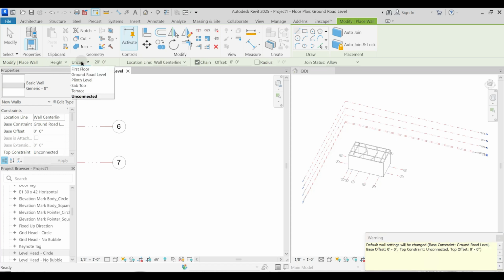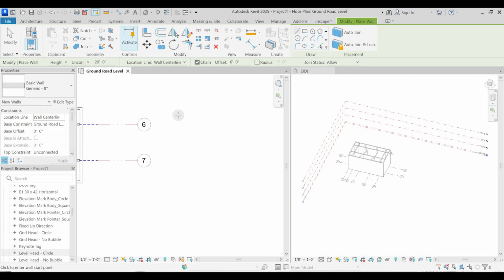Okay. Next is that you will say that up to what level you want that particular 3D wall to snap to. Right now, the base constraint is ground floor level. और हम लोग ग्राउंड फ्लोर लेवल के फ्लोर प्लान में है. मैं चाहता हूं कि सारी वॉल जो मैं कंस्ट्रक्ट करूं वो जाए स्लैब टॉप तक. ठीक है. तो हाइट अप टिल स्लैब टॉप, location line I am coming to it just in a while, and with that you see that I will just draw.